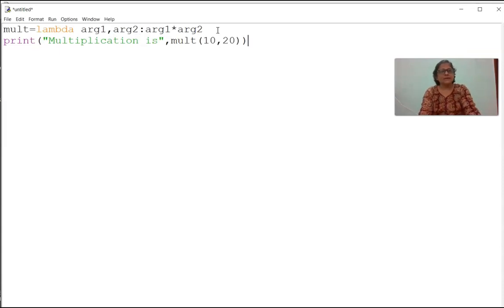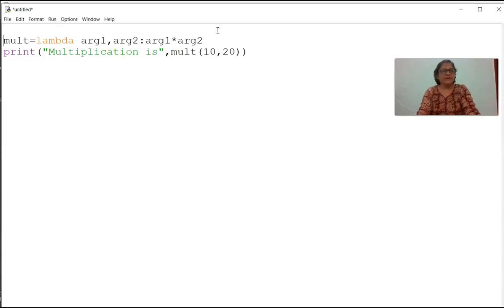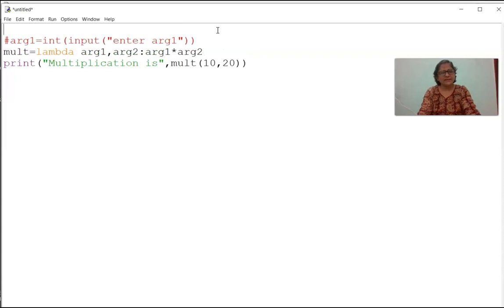But if you want to take values, above the mult whatever we have written, you can write arg1 equal to int of input of, enter arg1. This way you can give it, that is not a problem, but I don't want to do it at this moment because I want you to try that, because they are really very easy.